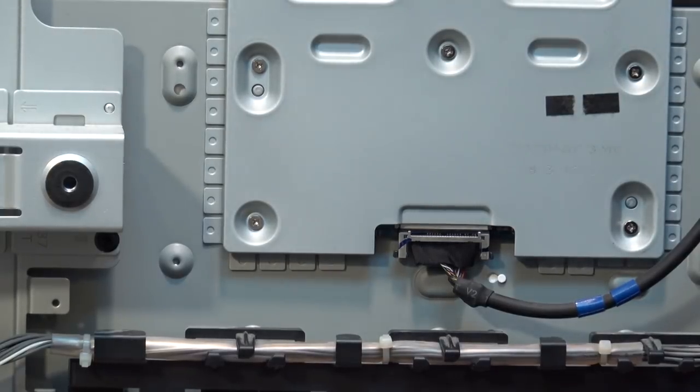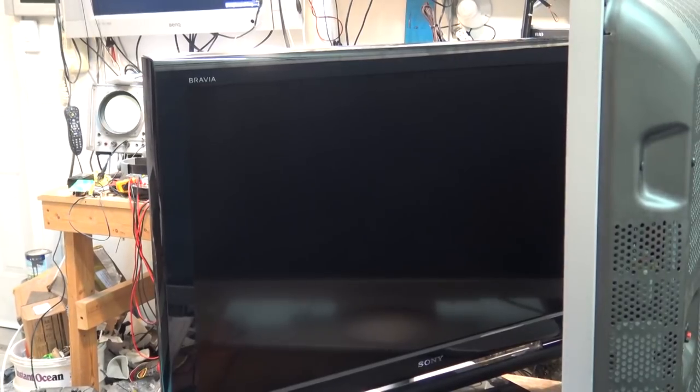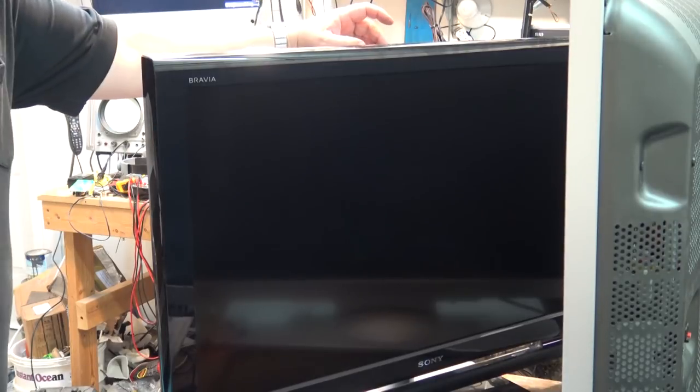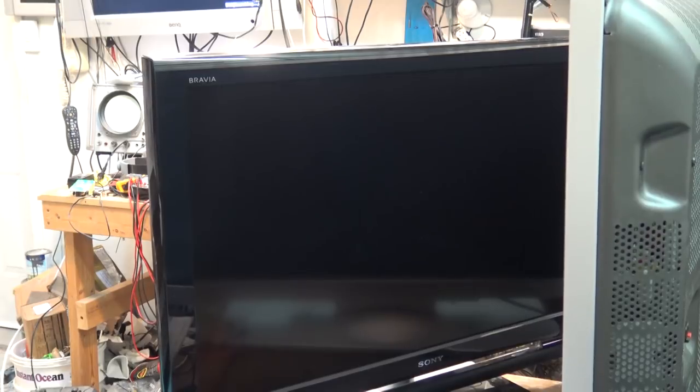Okay, moment of truth. Power cord. Let's hook up a cable and see whether it does anything. Okay, the moment of truth. I've got it hooked up to antenna now. Power. I think it's got power. Yeah, it should have power. Are we going to get a picture or not?